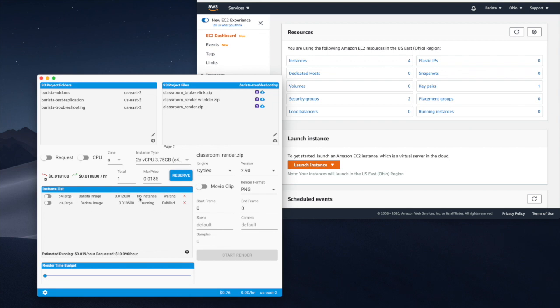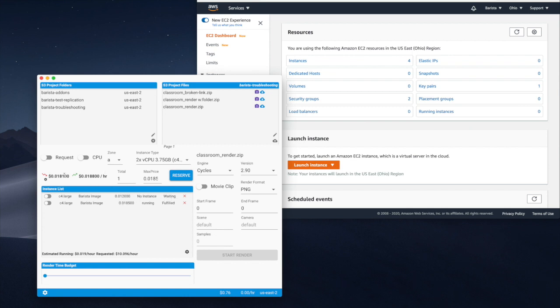Now, as you can see with the first one we created at 0.012 cents or dollars, we don't have an instance. This is our instance status right here, the first one. The second one here is our request status. With spot requests, you have a request for the instance, and then you have the instance itself. The request is asking Amazon, hey, can I have this instance? And at this time, it's waiting for Amazon to have a particular instance at this price. And it doesn't have one, so we don't have an instance, and it's waiting.